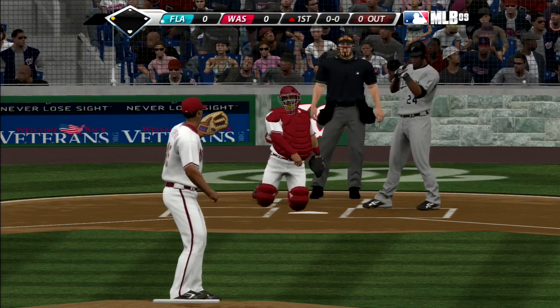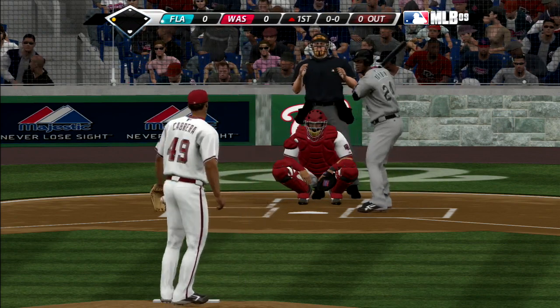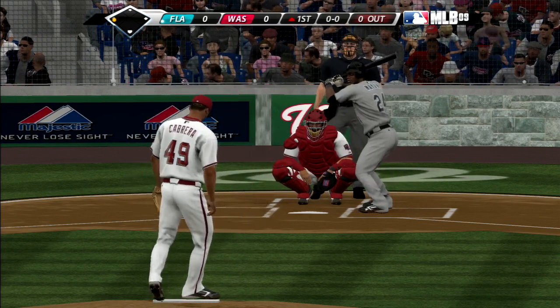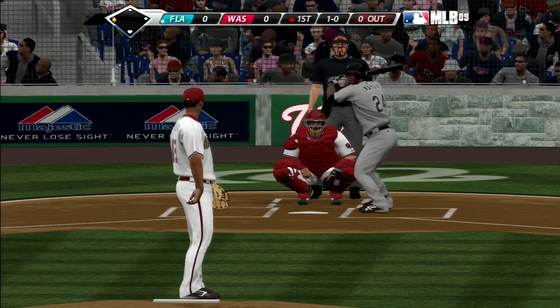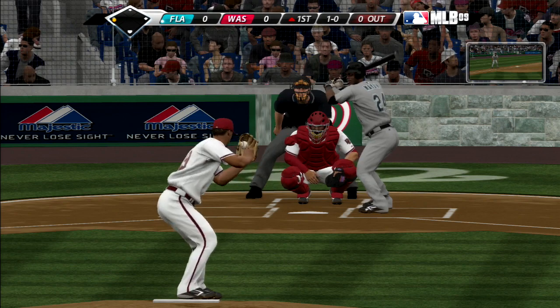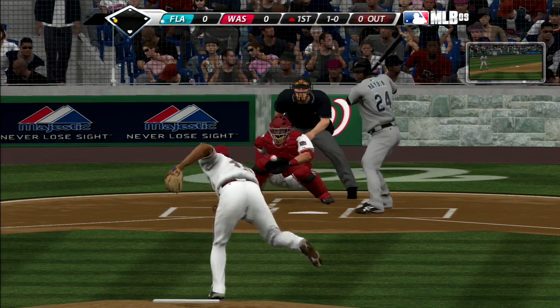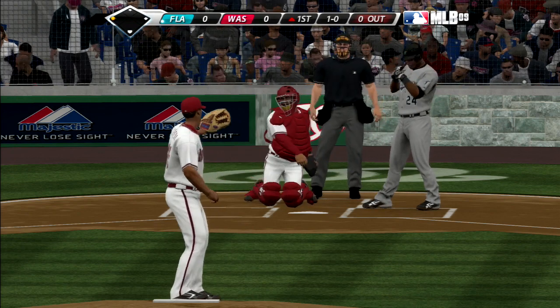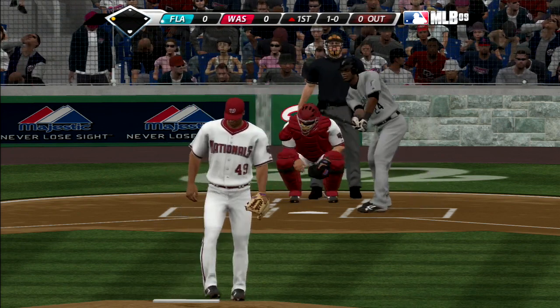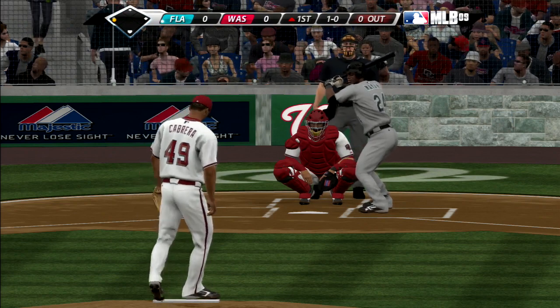And he'll lay off a fastball here in a good spot, but ruled the ball, 1-0. And on the mound, you just have to forget about that runner at third and just work on getting 3 outs. It's tough for any pitcher to work out of this without that run scoring. And he falls behind now, 2-0. And sometimes harder's not better. Take a little off. It's like he's trying to throw it through a brick wall out there.